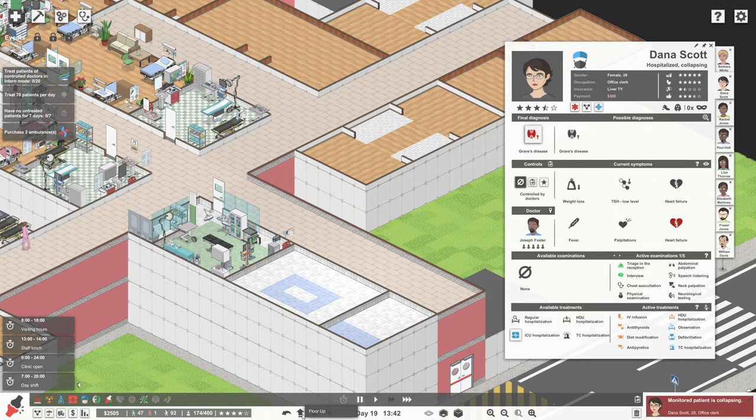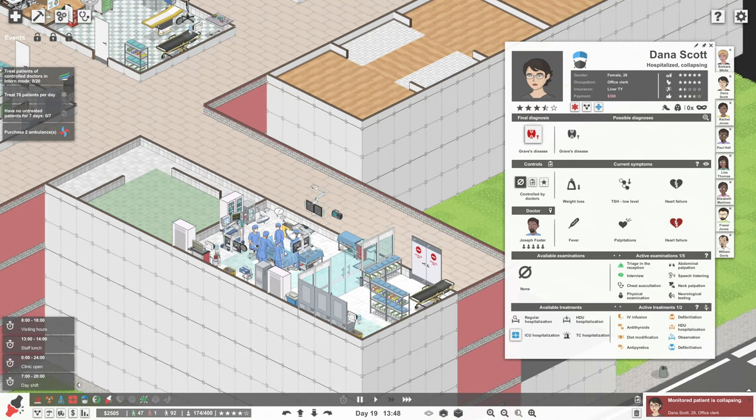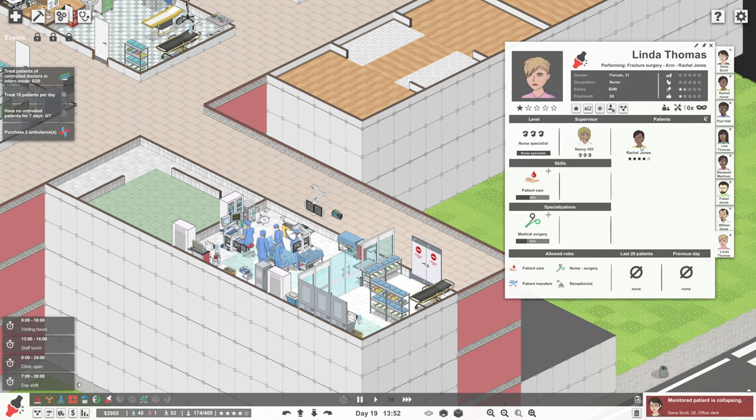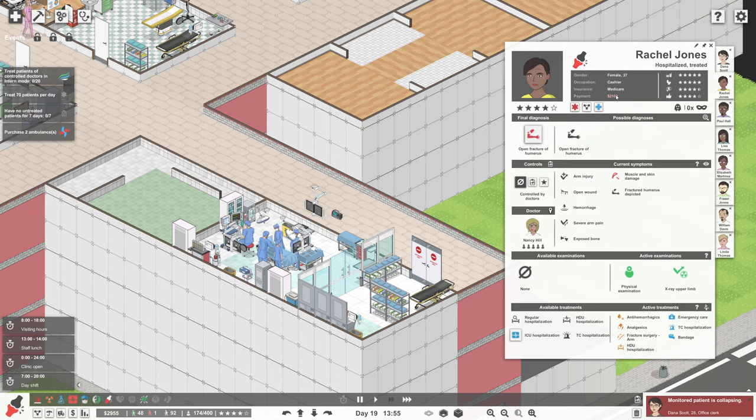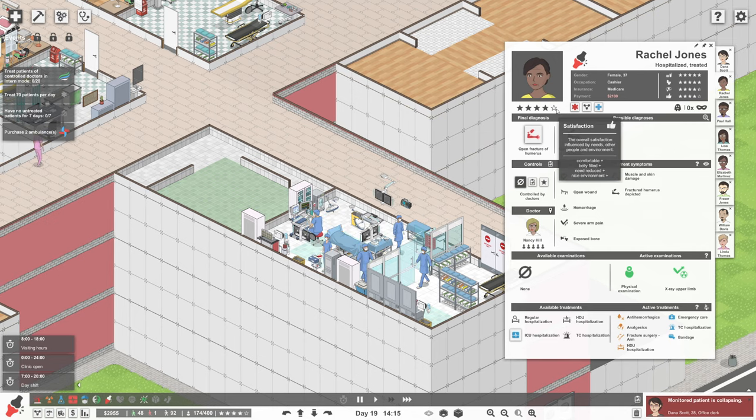That's okay. Anyway, let's go back to our bone surgery. Oh, look at this. $2,000. $2,000, by the way, for this bone surgery. $2,100. It's even better than I originally anticipated. How excellent is that? And all it took was a physical exam and an x-ray in order to determine exactly what the heck was wrong with Rachel here. 4 stars of satisfaction. Yeah. I'll say. How brilliant.